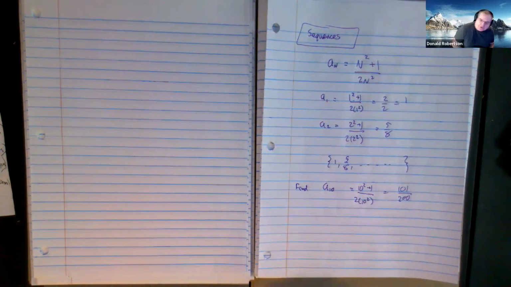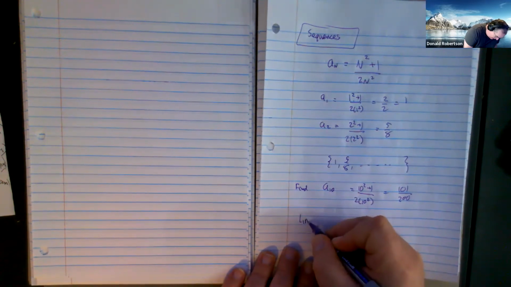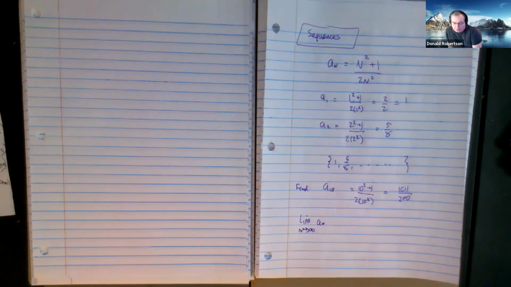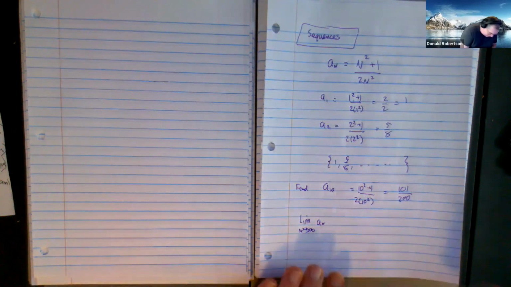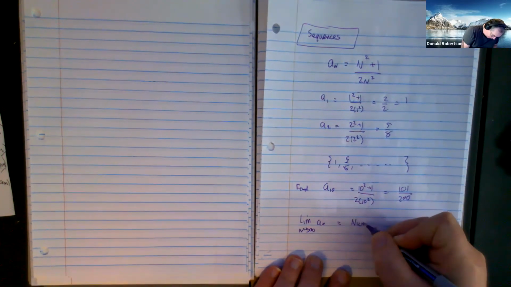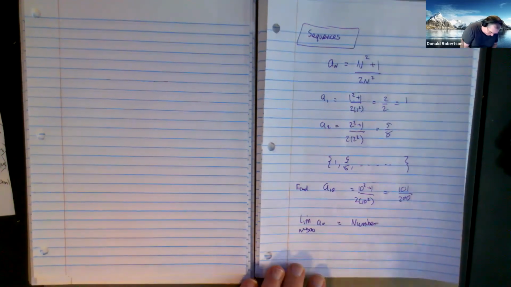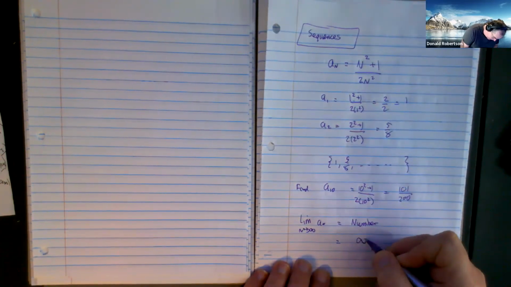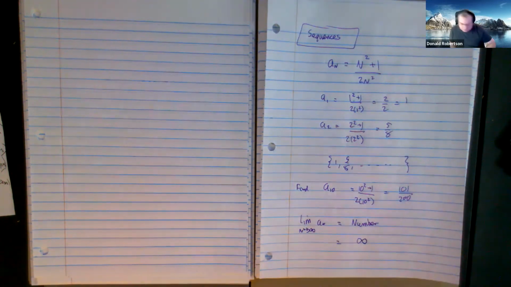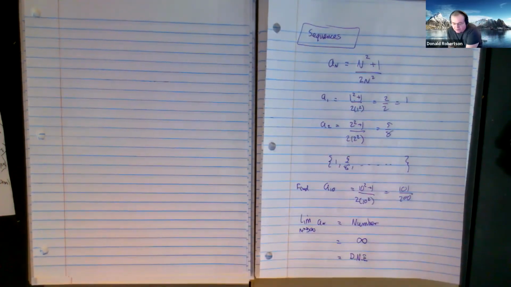Another typical thing that you get asked about sequences is, what is the limit of a sequence? And the answer to this can be one of 3 things. The limit could be a number, like 5 or 3/7. It could be that the limit is infinity, in other words, it just gets bigger and bigger and bigger. And the limit could be that it does not exist. Each one of them is a valid answer. So here are some examples of each one happening.